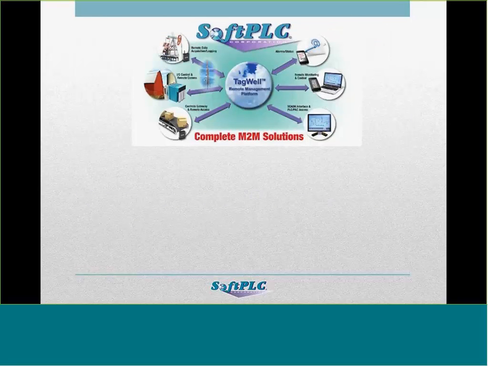TagWell is its own product. It is a cloud platform that provides an applications interface that people can run applications in the cloud. One of the applications is a web browser interface, so that you can build web pages and do bidirectional communications to remote systems. So when we have a Soft PLC that's talking to TagWell, we call it a remote, and you can both read and write to TagWell and from TagWell to these remotes.